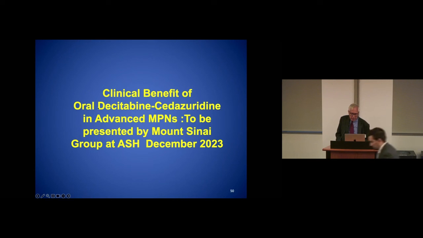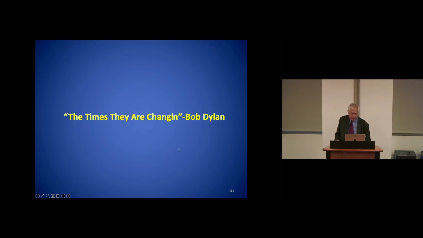We are going to present at ASH a paper on an oral form of this drug, oral decitabine, in which we've been treating patients with epigenetic therapies who have failed or no longer respond to JAK2 inhibitors. Fortunately, we've been able to prolong their survival, and hopefully this will lead to a phase 2 trial and eventually a phase 3 trial.